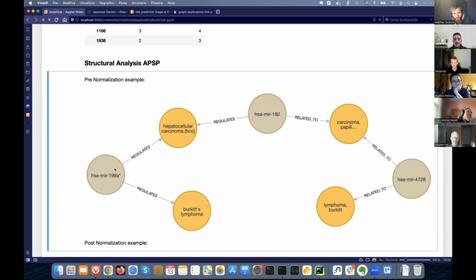You see, this is connected directly to this microRNA because of this disease, and this is connected to this microRNA, not directly, because of two diseases, right? So we can define a distance. Let's say between two microRNAs, the distance in terms of how many diseases you have to cross to go from one microRNA to the other, right?